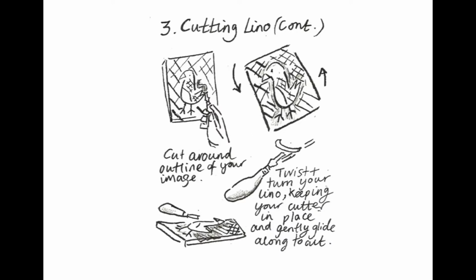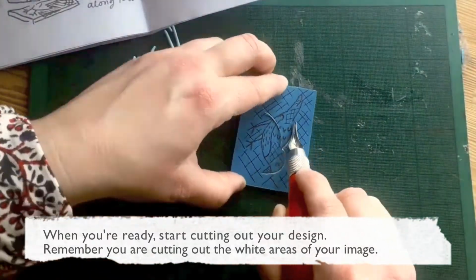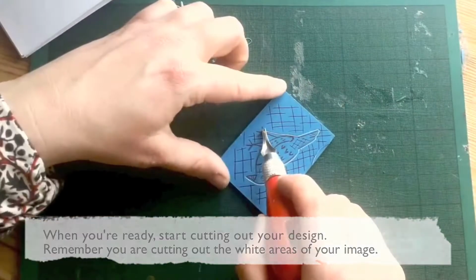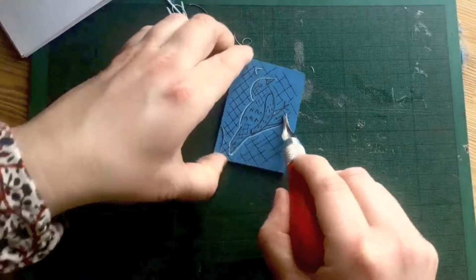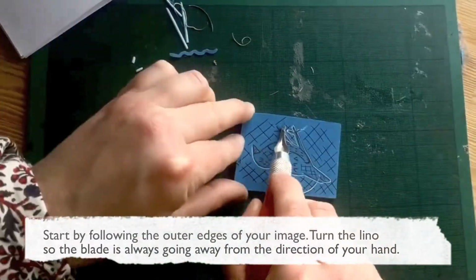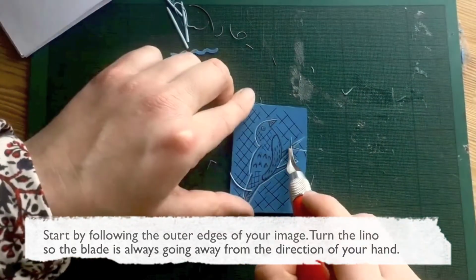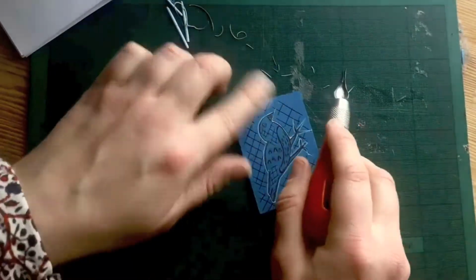When cutting the lino, you want to start with cutting the outside of your image, so the outline. You can use a thin lino cutter for that. You don't have to do it all in one swish movement. I've obviously speeded up this video, but you can do it in little segments, and you just brush off the lino that you've cut into to wipe away those peelings as you go.